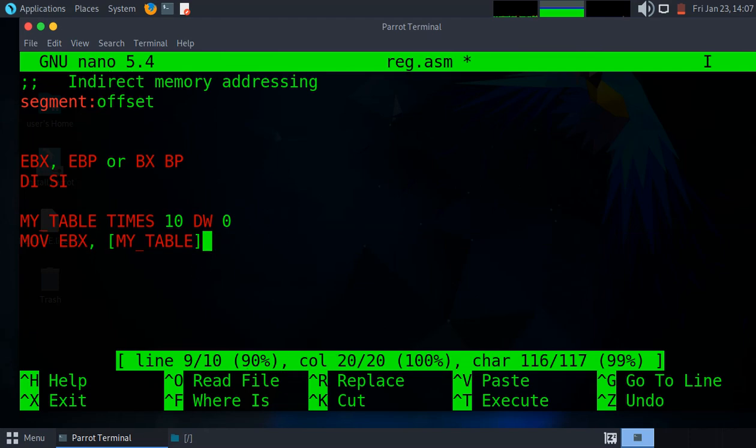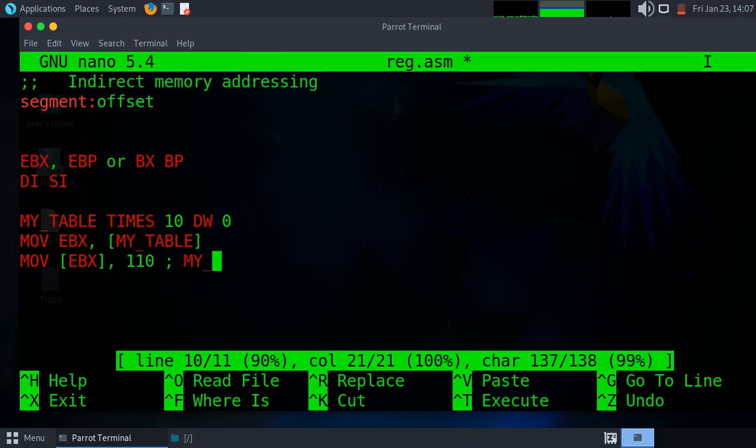From there, what if we had mov, then square bracket EBX, and then 110. Here MYTABLE is now like this. It's like having MYTABLE, and at index 0 we set it to be equal to 110.